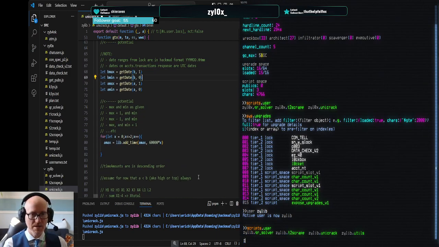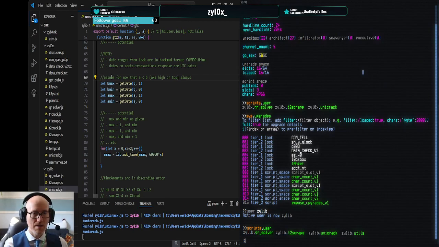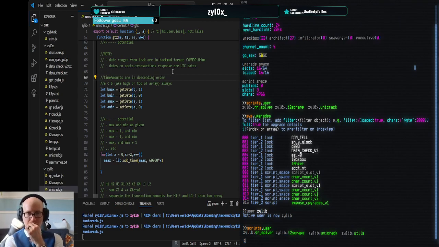I'm gonna rate it like this. And I'm gonna move this here. A is less than B. High or top of array. I'm going to move this one up to, because that's more relevant up here. So B min and A max, right, are the interior ranges on my time transactions array. I don't want them to ever cross over because that'll blow up all my code. I don't even know what that'll do. It'll give me some really weird numbers. So I need to make sure that I calculate the distance between those two and I don't reduce any more than that distance at any given time.